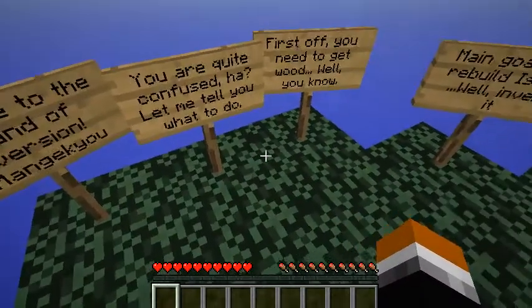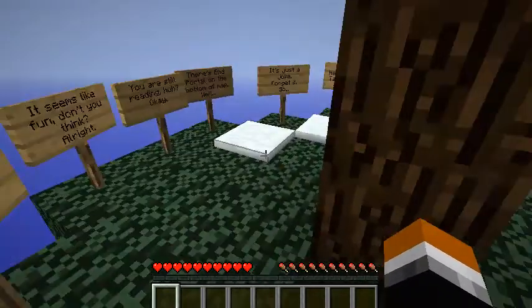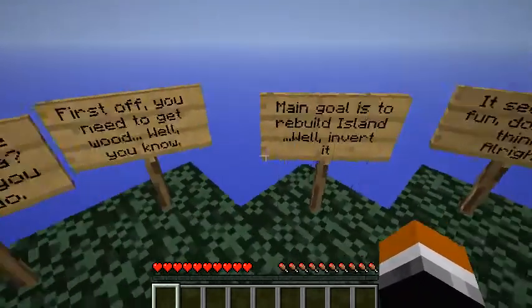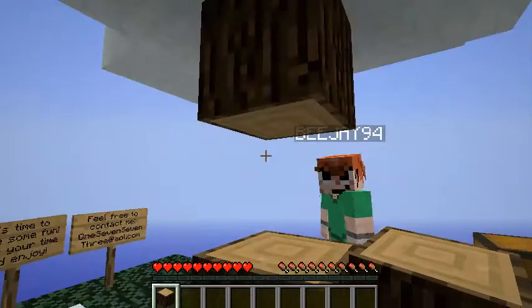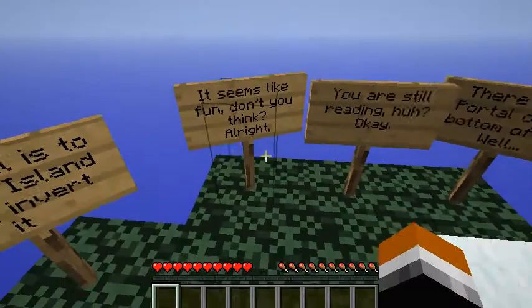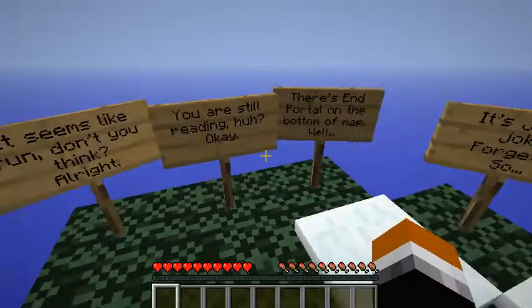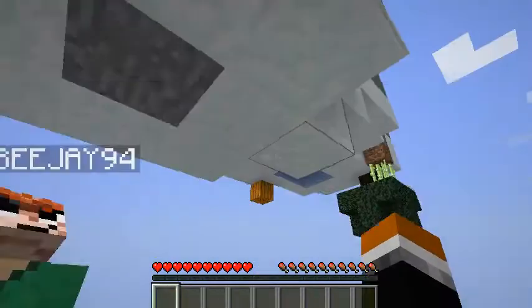Anyway, you are quite confused, huh? Let me tell you what to do. First off, you need to get wood. Well, you know. Right. Main goal is to rebuild island. Well, invert it. It seems like fun, don't you think? You are still reading, huh? Okay. There's end portal on the bottom of the map. Well, aren't we on the bottom of the map right now?